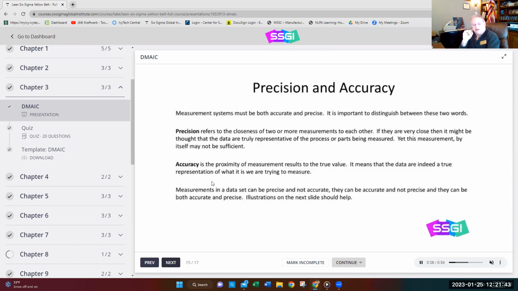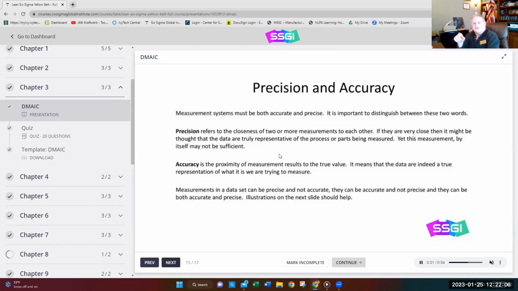And so here are the two terms that come into play here. Precision refers to the closeness of two or more measurements to each other. So if we had the number of parking spots, we didn't grow any after we got that parking garage built, but the enrollment was something that would move to where it would be a little bit different.